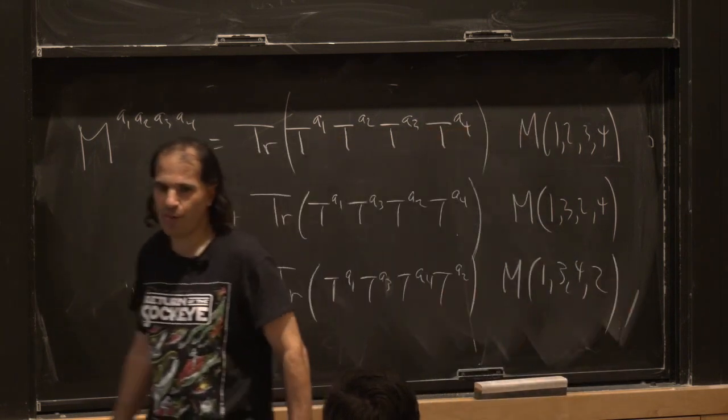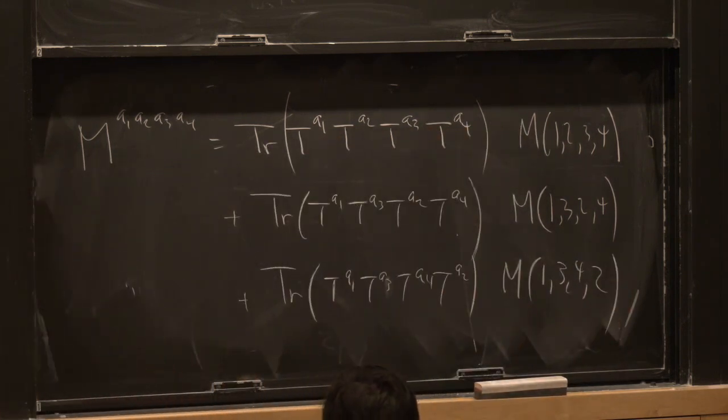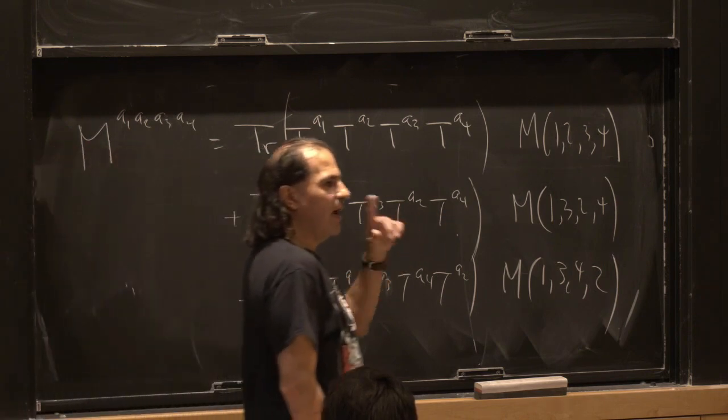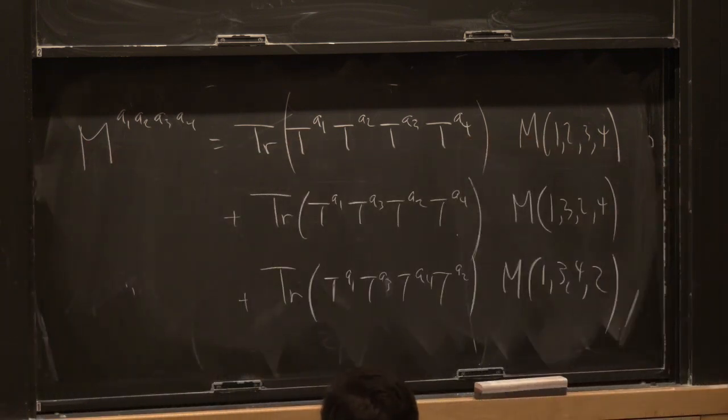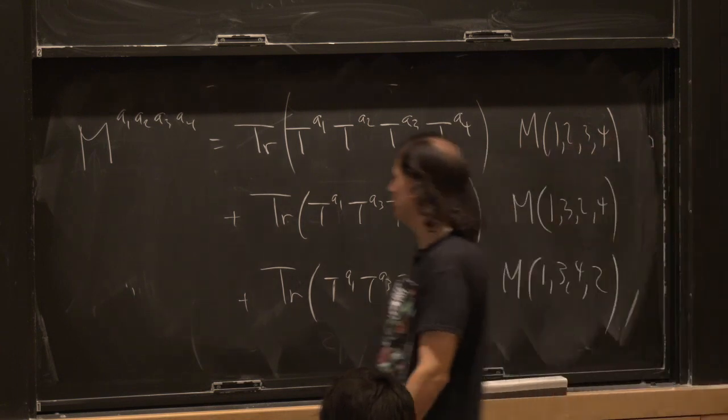Now, why do I only have three orderings there? Naively, how many orderings are there? 24, right? However, it's a trace. Okay, so it's only up to overall cyclic shift. So that takes me from 24 down, instead of being 4 factorial, it's 3 factorial. So it should naively be 6. However, these traces are also the same if you read everything forwards and backwards. Okay, so the number of these orderings is not n factorial, it's not n minus 1 factorial, it's n minus 1 factorial over 2. Okay, so in general, we have n minus 1 factorial over 2 orderings.